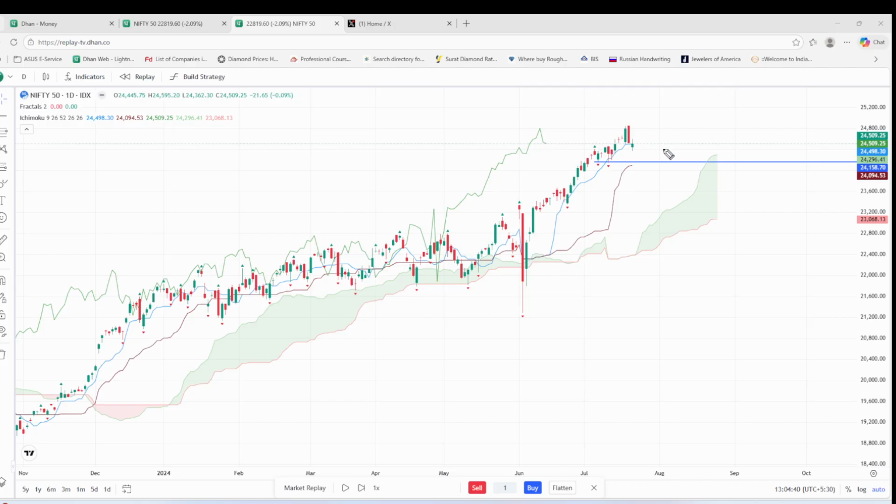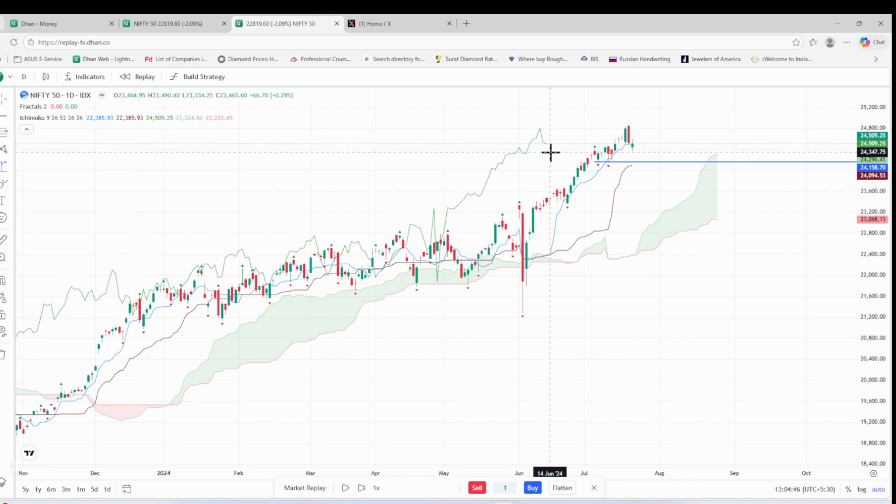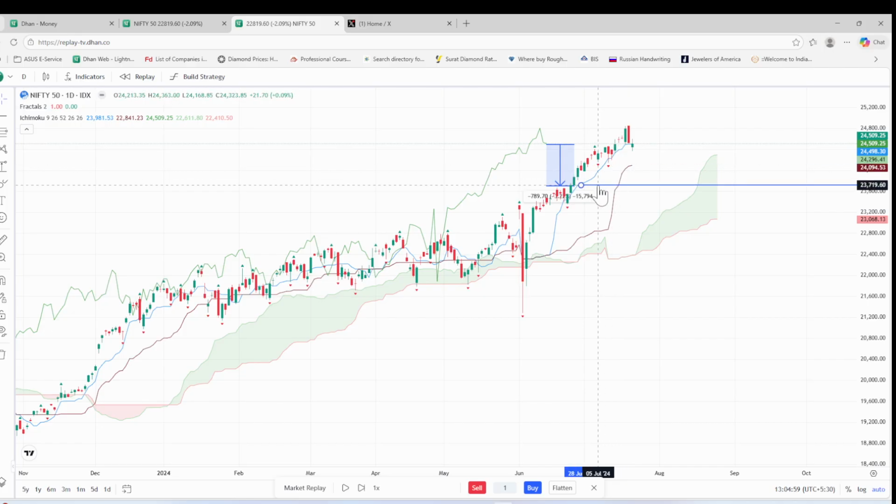To forecast a target, you need a target. Where to fix the target? Now the first target is this Chikou span. It will always come and tag the price action. The price action, in this case, I will bring this, I will keep somewhere here. Okay, 23,728. In this case, it has still not happened, right? I will show you.